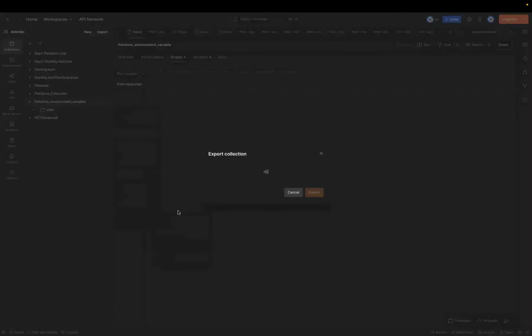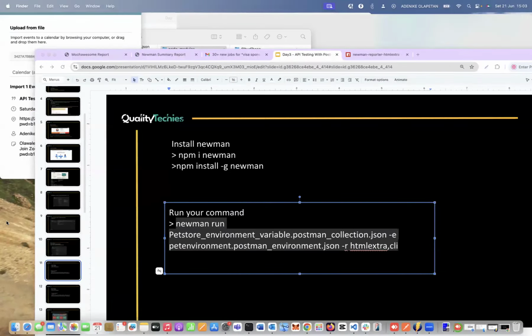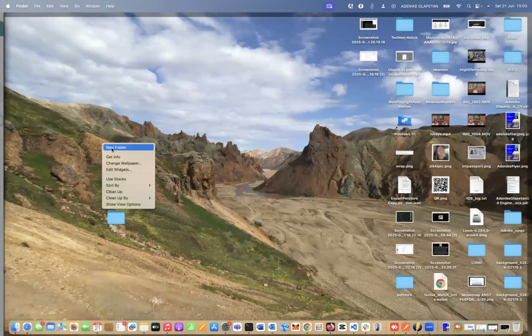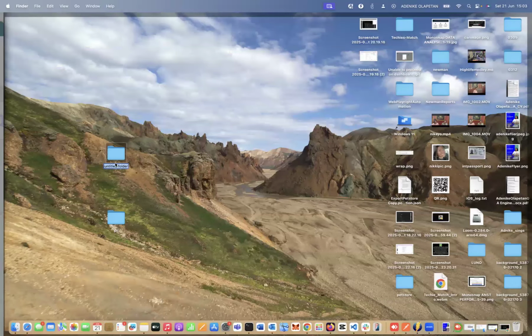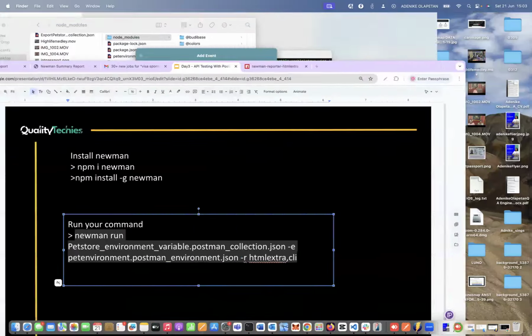Oh, okay. I'll create another folder, no environment. Oh, still not running.